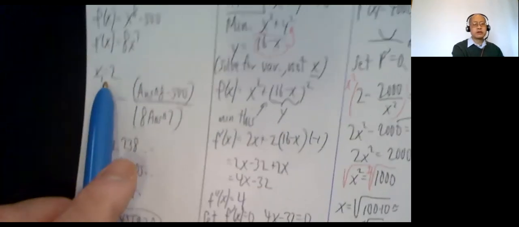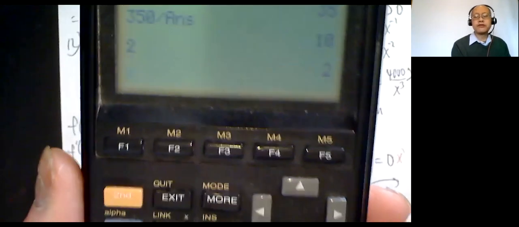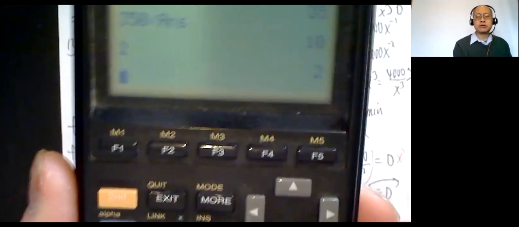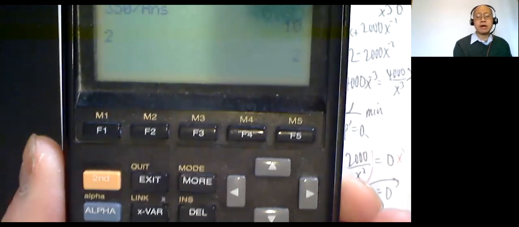All right, so here's the algorithm. X1 is 2. Type in 2. So you start with the first guess. If you're following along with me, just type in the number 2. Of course, you see 2. So what answer is in memory now is 2. If we hit second function answer, there's 2.